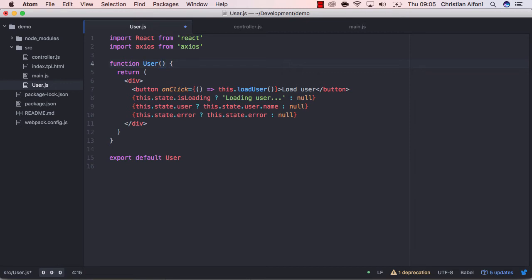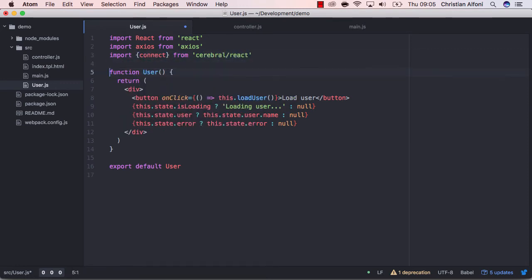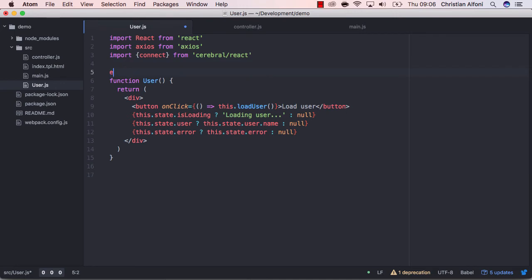And the question then is, where will we get our state? What we can do with Cerebral is actually connect the state to the component. So I'm going to import connect from Cerebral React. And instead of exporting here, we're going to export default connect.